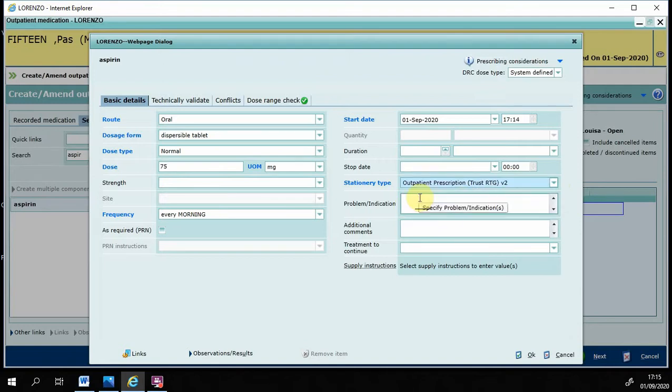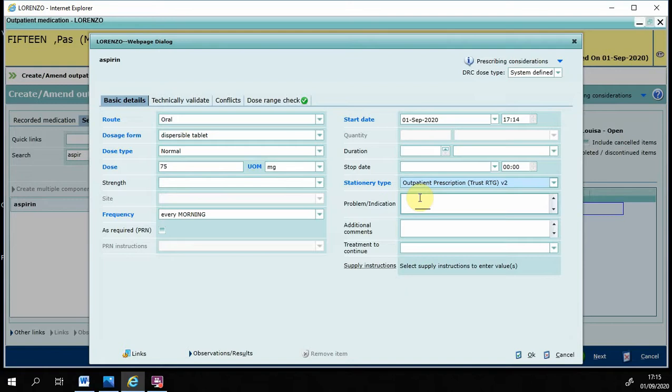If we choose outpatient prescription, this states that the patient needs to obtain this from the trust and collect either from Boots or Pride, or the trust. Nothing will print in either of those areas. It'll only print locally in the clinic, on the printer attached to the Lorenzo device. That paper documentation should be given to the patient so that they can take it to the appropriate pharmacy, or sent to the appropriate pharmacy for the patient to collect at a later date.